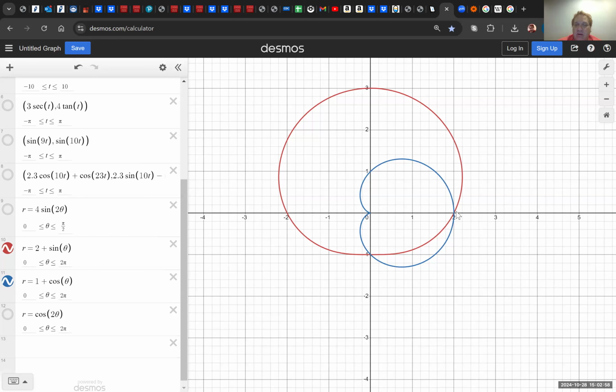We want this stuff over here, starting right here, right around 2 for the x value, and ending over here when x is 0, although we can't really use x values because we're doing polar. So we have to find the angles that correspond to this intercept. This is the x-intercept, and this is the y-intercept. So we need to figure out where the x and y-intercepts are for the red and blue graph, and then we'll know our limits, theta 1 and theta 2, of how to divide this up.